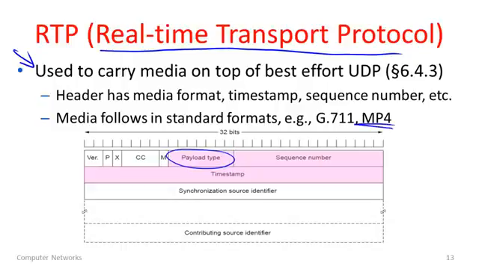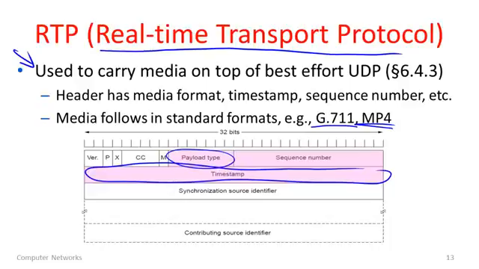You might have heard of MP4. I'm sure many of you would have heard of MP4. Many fewer of you would probably have heard of a standard such as G.711, which is just a way of encoding audio samples without the kind of compression that MP4 gives you. So it's a simpler standard for voice calls. And it's quite widely used. As well as the payload type or the media format, there's other information. Some of the key information is the timestamp. This is crucial for knowing when to actually play out those samples. So this is something that didn't exist in UDP and is really crucial for the real-time transport of media.